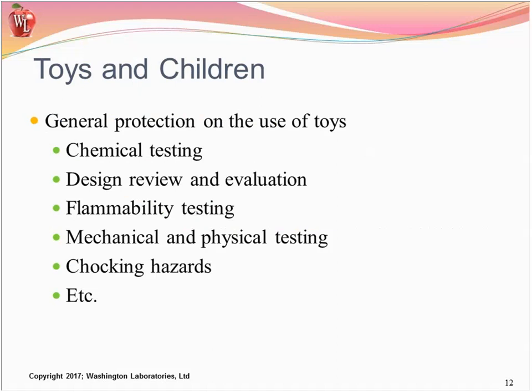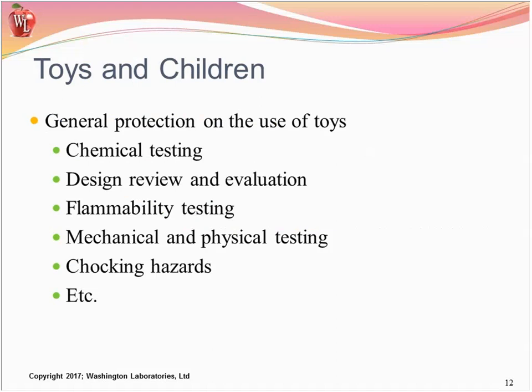So here we also have to look at design reviews and evaluation. We have to look at the flammability testing, mechanical and physical testing, and checking hazards. What are the potentials for cuts and everything else that might injure a child? And any other implications that we have to consider as far as shielding scope.